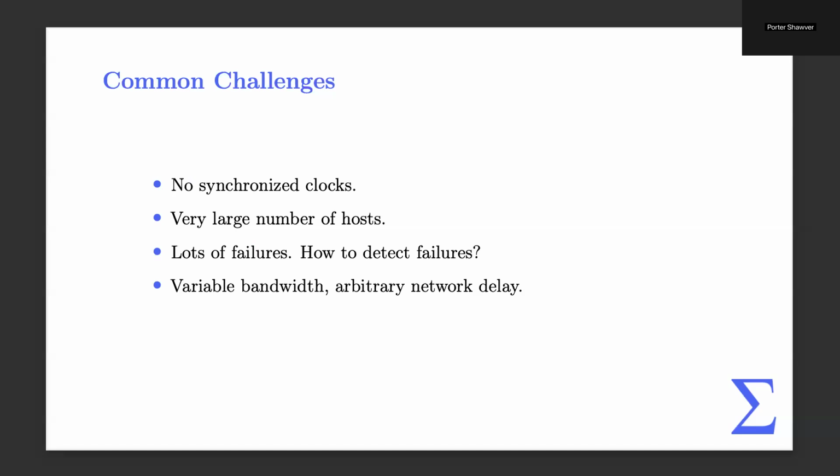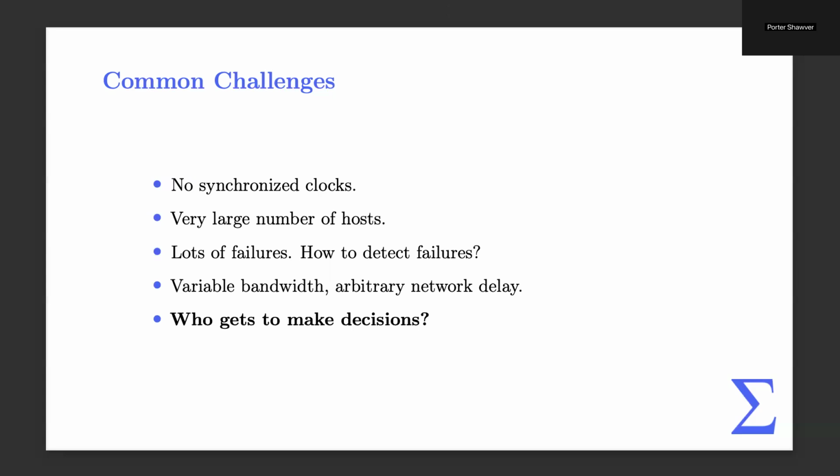Failures are a challenge because if you try to send someone a message and they don't respond, is it because the network is slow? Is it because that node failed? Is it because they chose not to send you a message, or maybe they're sending you malicious messages? There's so much that could fail, so you really have to be ready for anything. Network challenges: the network is really variable. Everything is different, so anything could happen. When you actually implement these systems, you have to think about a lot of edge cases.